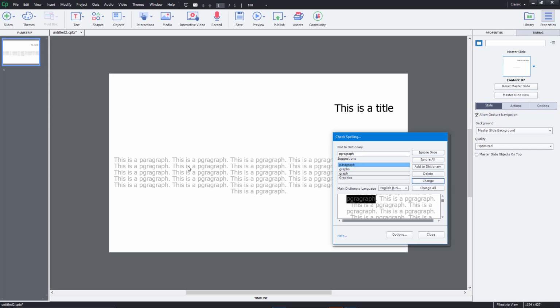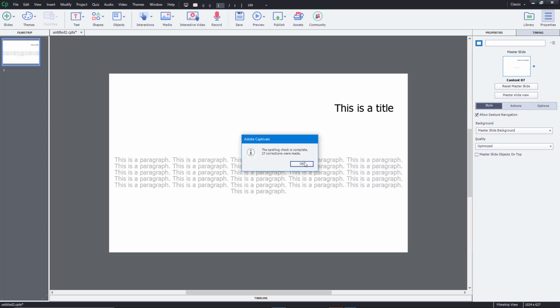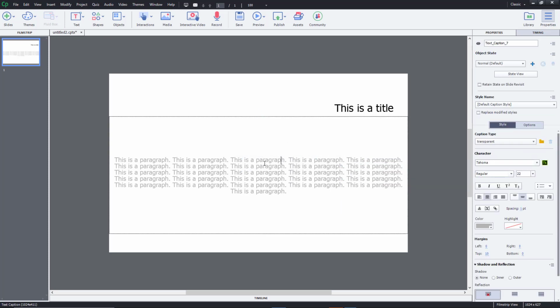But I know that, as I copy pasted this, there's an error on all of it. So what I can simply do is click on change all, and then it'll change all of the errors right over here and correct them, as you can see. So that's what spell check is all about.